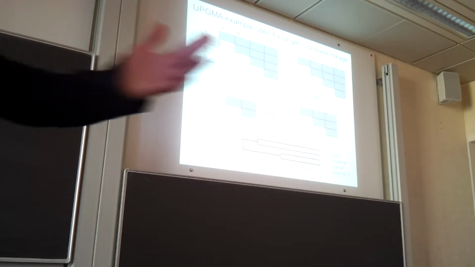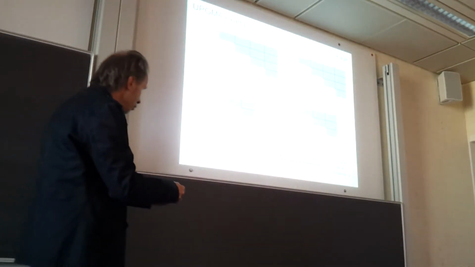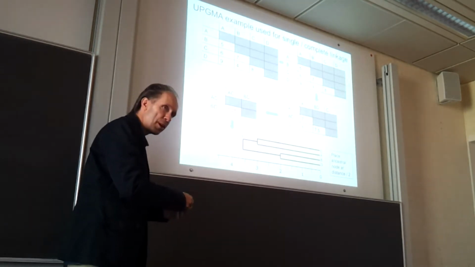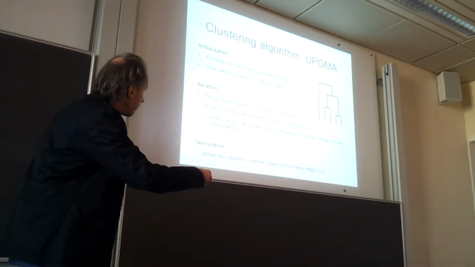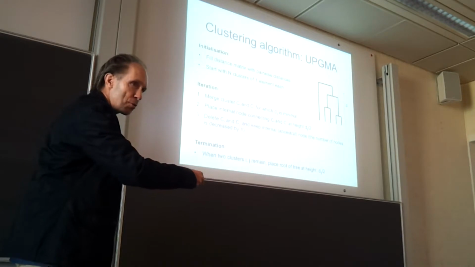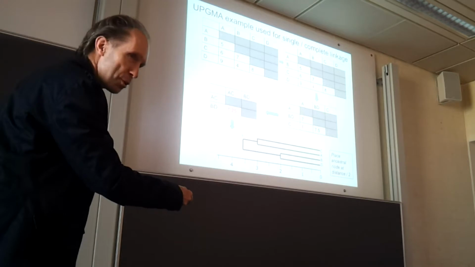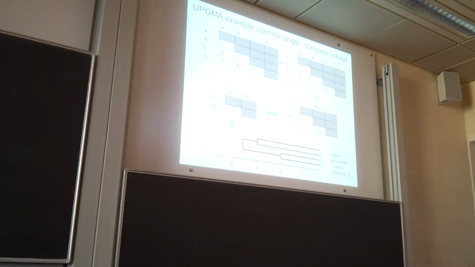So what do you do? You shrink the whole thing. You have the distances, so to say. So if you put it at 2, it means that the distance between B and D is 2 plus 2. That's why this distance is divided by 2, and why you let them merge. Another warning: don't forget that.